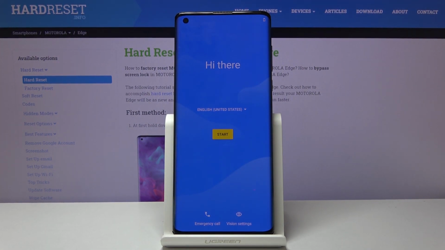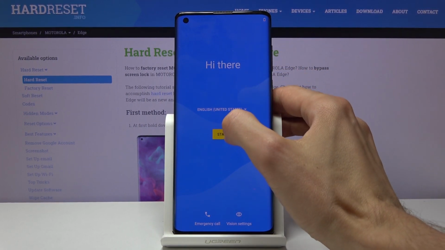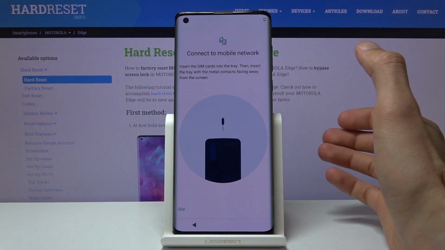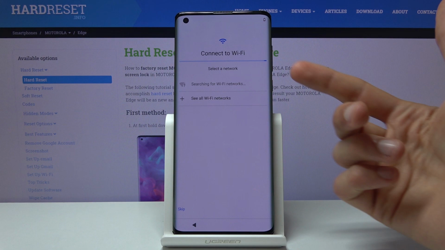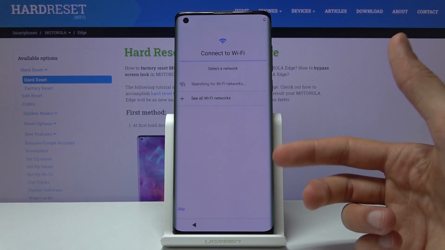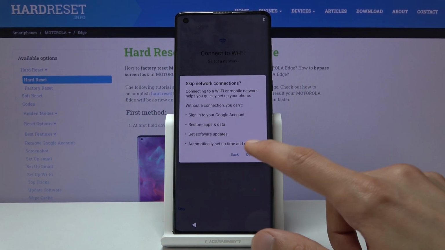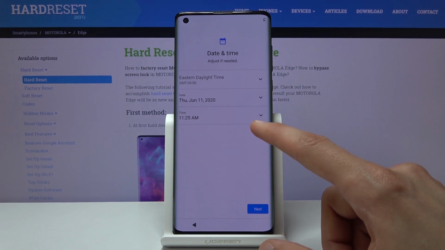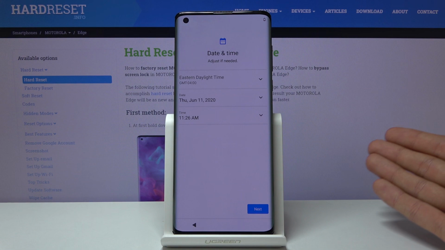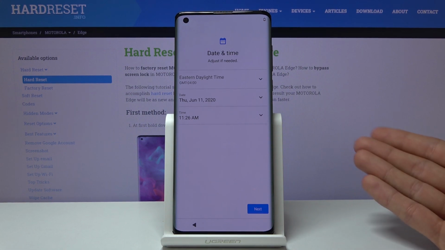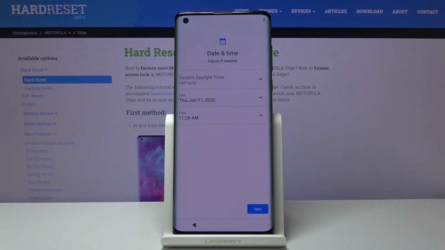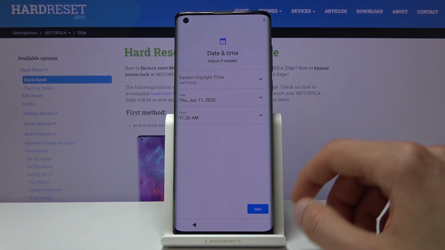And as you can see, now the process is finished, and you can go through the setup process however you like. So I'm again going to primarily skip most of it just so you can see that the device is now unlocked. And the first thing that shows up is the ability to skip Wi-Fi connection, which is not accessible if the device is still locked. Now once more, like I said, you can add your Wi-Fi if you want to, log into your Google account and do all that stuff, add security, and everything will work just fine now.